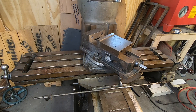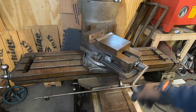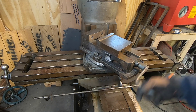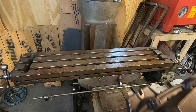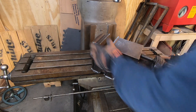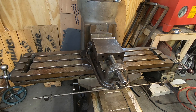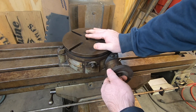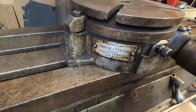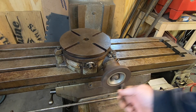When I bought the mill, the seller threw in this Kurt-style milling vise for an extra 125 bucks. I'm sure it's an import — I'll probably ditch the swivel base. I found this Bridgeport vise at an auction and bid on it and won. To be honest, the only reason I bought it was because it's branded as a Bridgeport. At the same auction I picked up this Stevens 8-inch rotary table, which looks to be in perfect shape if not a bit dirty. I'll have to keep an eye out for a chuck to go on it.